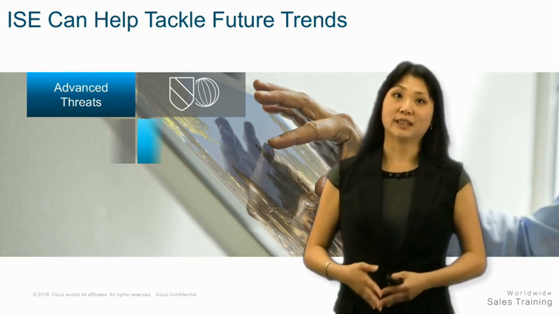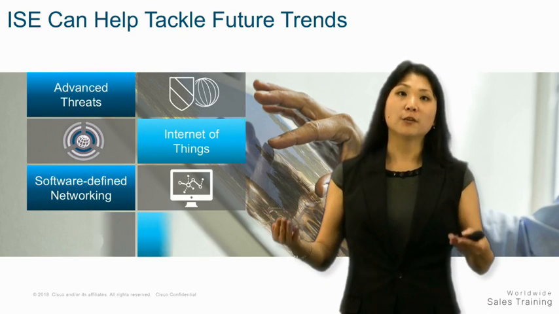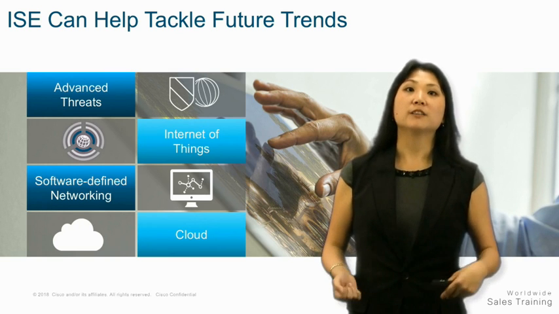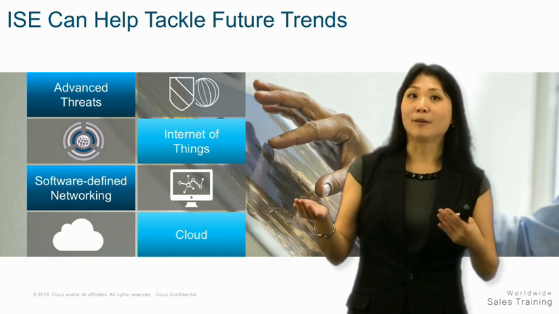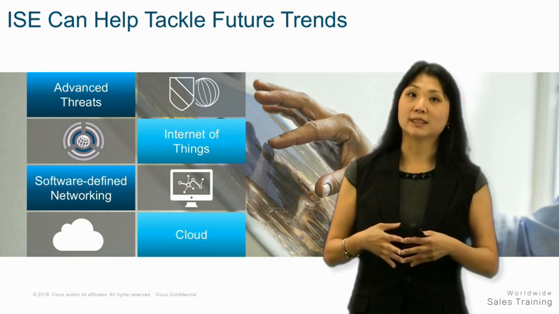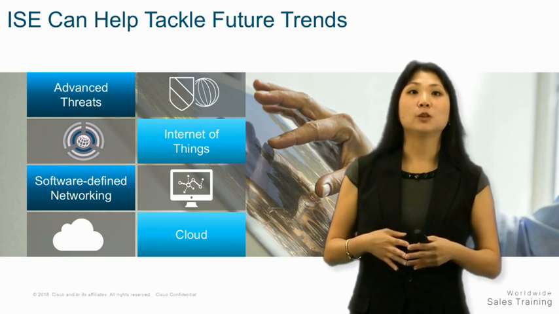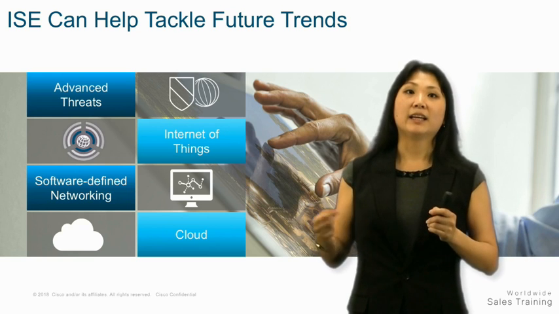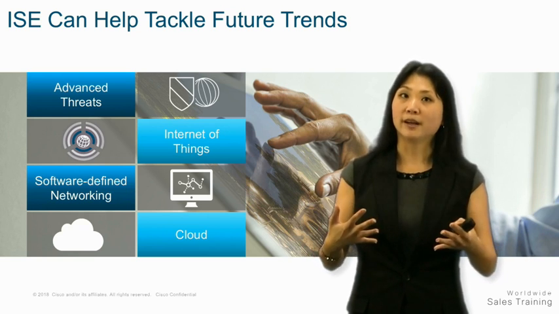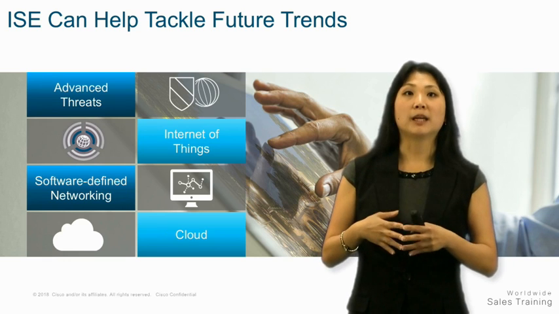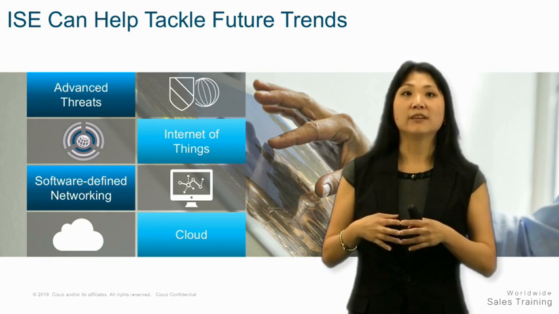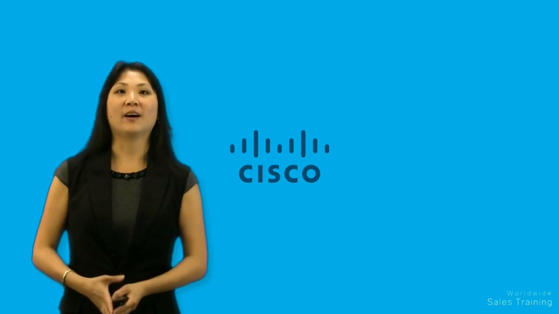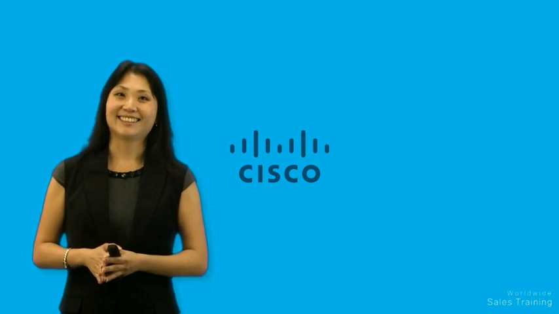ICE is extremely versatile. It's designed to share information and take action based on what is happening in the network. And with the rise of new trends like IoT and cloud, coupled with the emergence of new threats, having insight into what devices are trying to get on the network, as well as having intelligence about what they're trying to do on it, this is essential in being able to implement an effective integrated threat defense architecture. This ends this section on AnyConnect and ICE.